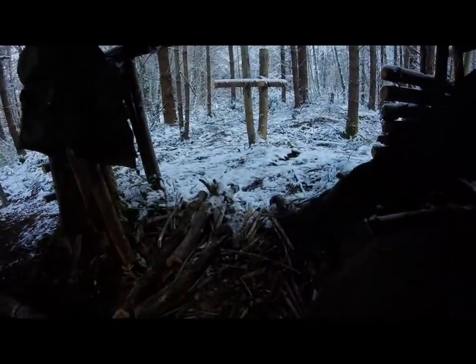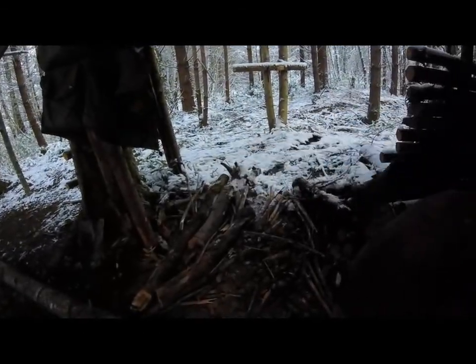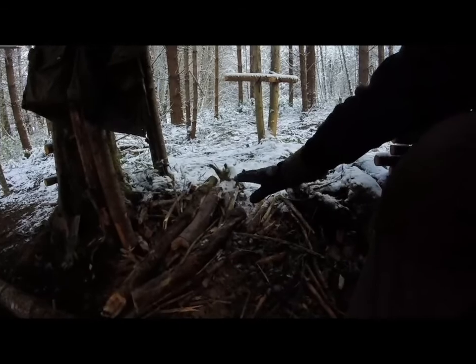So that's a lot of firewood. You'll take a look here. This is my firewood bundle, and I only have maybe 15 pieces of firewood left from it. It was about this high when I first started here today. So I'm using up the firewood pretty fast. That's something to keep in mind, because if I was at that low of firewood and it was 1 o'clock in the morning, that could be a problem.